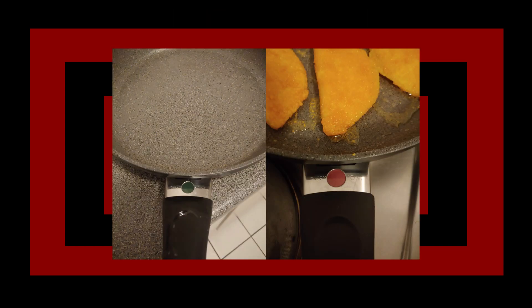This pan has a thermochromic indicator to show if it is hot. Good to know — very good to know. That actually seems really useful. I think it's more interesting though how the pan in the left picture just looks like it's about to blend in with the countertop. I don't like them being the same color at all.